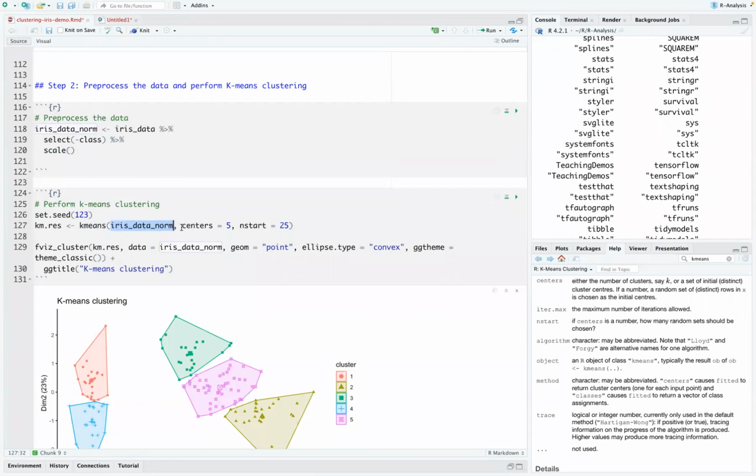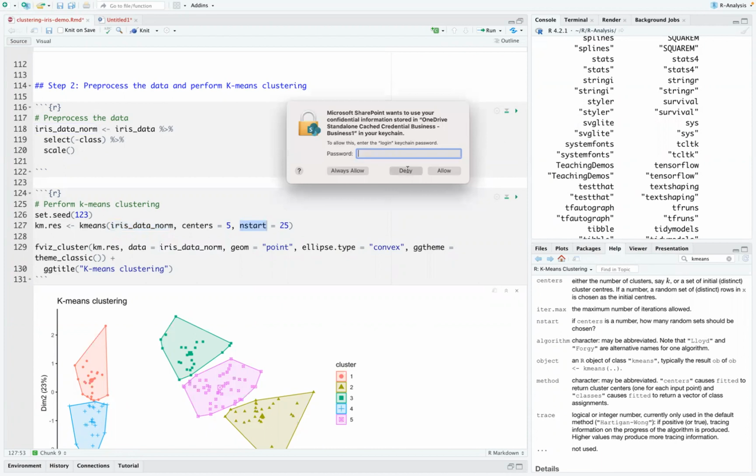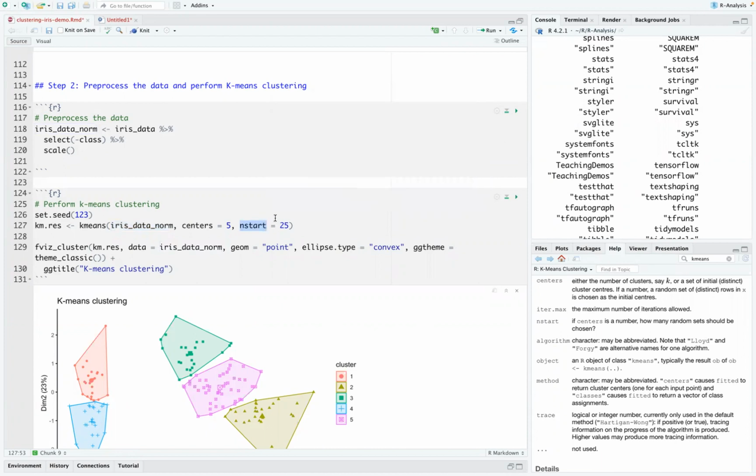And then this data set has 3 clusters. So we use centers here to specify, right? 5 actually. And then we are saying 25 random starting points, so we use this parameter nstart. We just say this is going to be 25 random starting points, right? And then the resulting object is called km.res. So we just give it some name, which contains information about the clustering. This will contain the clustering assignment and the coordinates of the clustering centroids, okay?